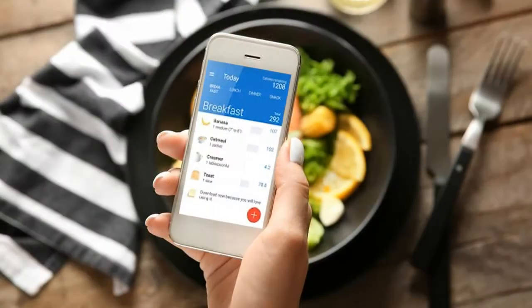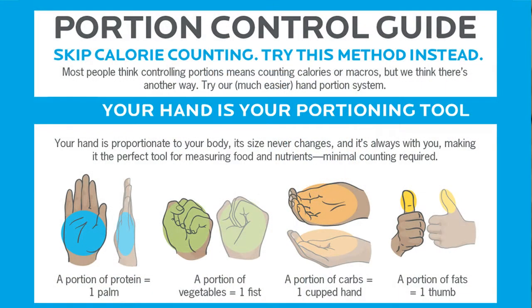In addition to keeping a hard copy food log, there are many calorie tracking apps available, such as MyFitnessPal, that you can download on your phone. There's also portion control systems where you only have to keep track of portions instead of detailing calories, fats, and protein and carbs. So, which one is the best method of tracking your calories? The one that you'll use. So I'm going to put the ball in your court. Do a little research, find out which method is the right fit for you.